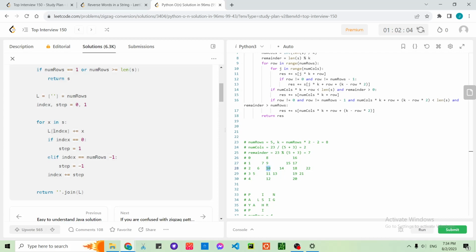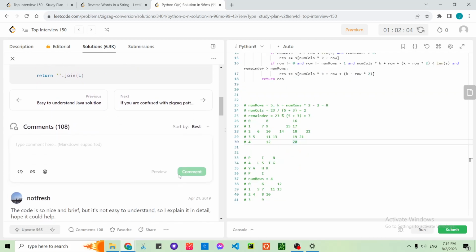So we're doing this again. Brilliant solution. This is just constructing exactly the structure we need, where index is which row it is on, and step is guiding us to go to the next row, or the previous row, next row, previous row, until it runs out of all the characters it needs. And in the end, it simply does a join L. L is this whole thing, and join L simply joins row by row, each element in each row, and then the next row, and the next row. All right.